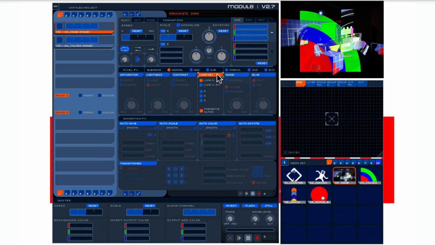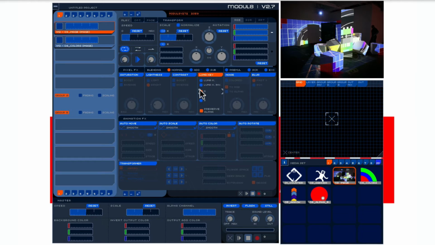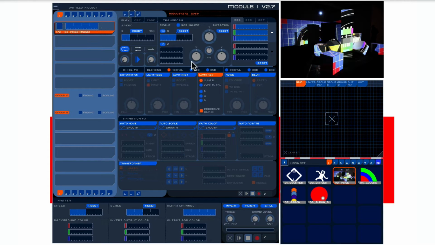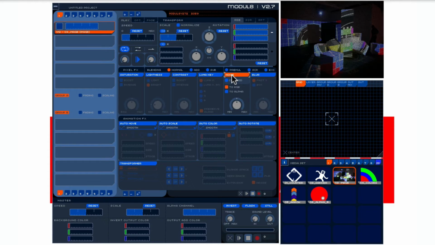Now that we've selected both these images, one layer on top of the other, we'll be able to play around with the settings and see what color we want to allow to be transparent. Honestly, it depends on your image, on how you would want it to come out, and it's just a matter of you playing around with it. So I'm going to delete that one. I'm going to turn off Luma key, jump into noise.